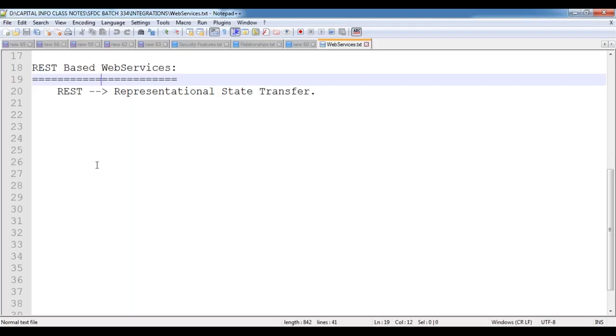REST has been implemented on top of the HTTP protocol by adding many additional enhancements in order to exchange information between multiple disparate systems, because HTTP is a very old protocol which is used to access the internet. They're not defining a separate protocol. They're using the same old HTTP protocol with a lot of enhancements on top of it, so that multiple applications can communicate with each other.